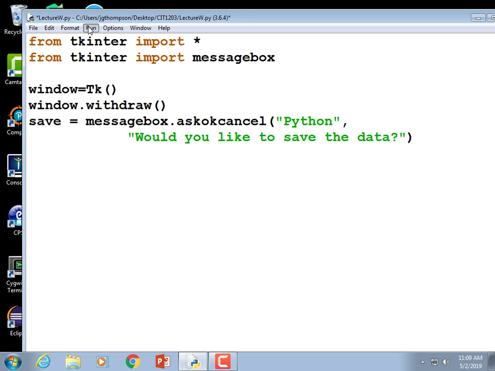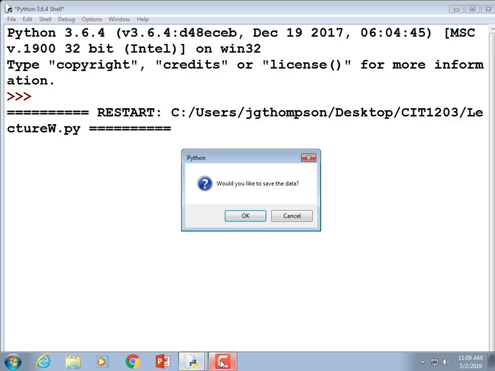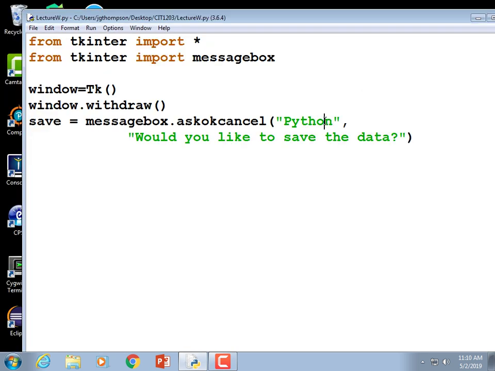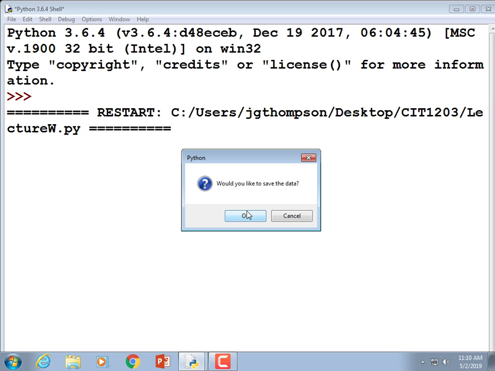And you know why I've broken it on two lines. You don't have to do that. And it ran. It looks so much like the document must be saved before you ran it that I clicked off it. But would you like to save the data? Okay, or cancel. Well, what is that returning?